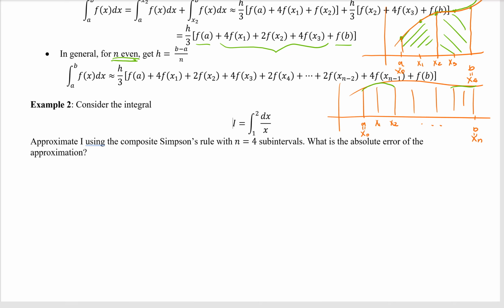Think about it, the trapezoid rule, we only use the straight line to approximate it, right? The secant line to approximate it. However, in Simpson's rule, we use a quadratic polynomial to approximate it. So if we increase the order, the approximation will be closer, right? Do you remember the Taylor polynomial approximation? If we increase the order of the Taylor polynomial, the approximation will be closer. Okay, so here we're just gonna use this formula.